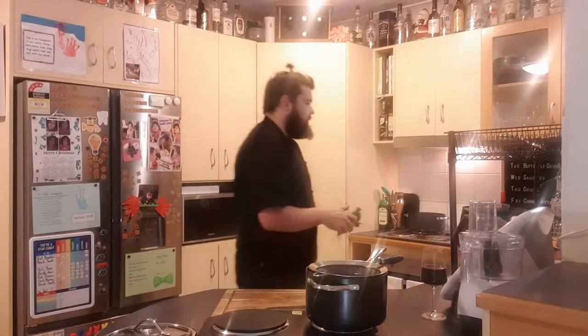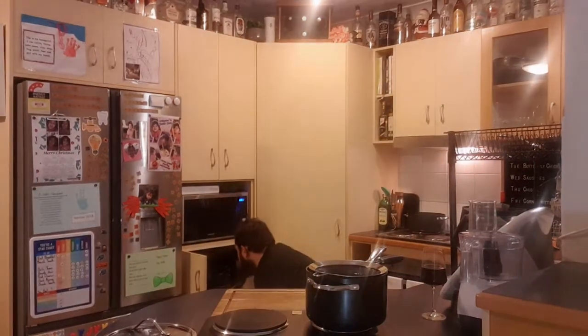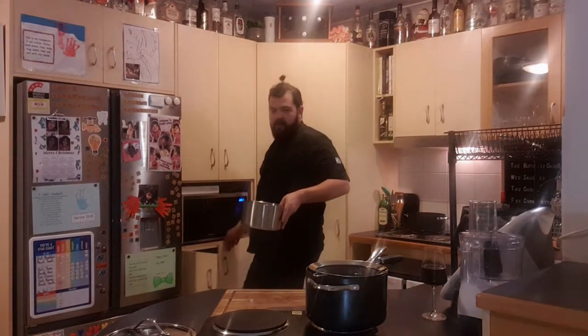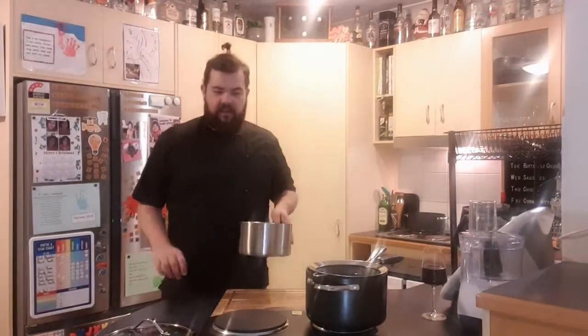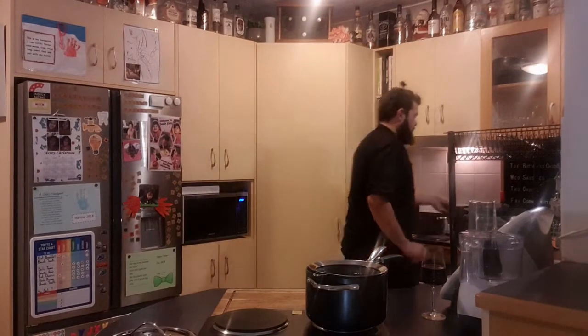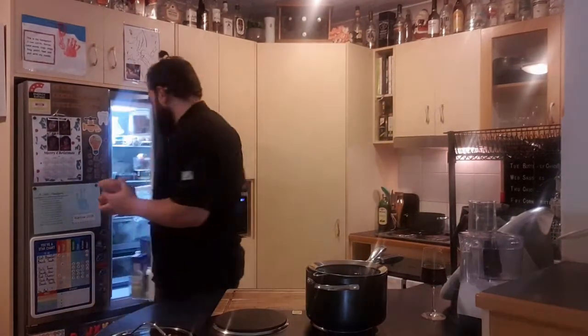So let's just get a little dish to put these in. I'm going to be putting them straight on the bench, even though my bench is clean. So I'm just going to pop them in there, ready for our blanching later when that's ready. So, put that to the side. Put our leftover sweet potato back in the fridge.